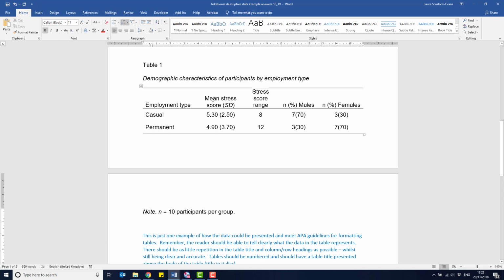In terms of looking at the mean stress score, we can see here that the two means are fairly similar to each other. So that might be somewhat reassuring. If we had one group that was very stressed in comparison to another, and then we tried to run a coaching intervention for the two groups and then looked at well-being, well, if we know going into that one group has much higher stress levels than the other, that would be concerning, because no doubt that would affect their experience of the intervention, that would affect their well-being. But here they do look fairly similar.